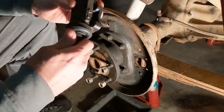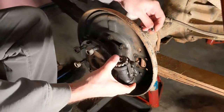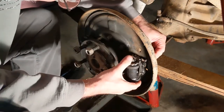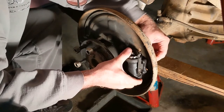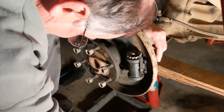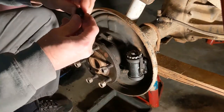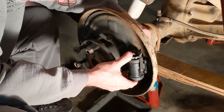Front one, the adjuster is going to go on the top. I've cleaned all of the gunk off all the threads, so everything's all ready to go here.